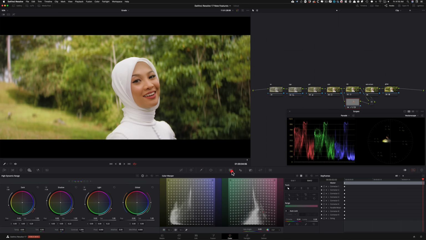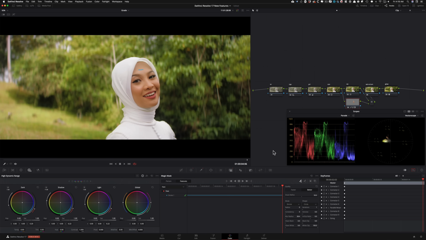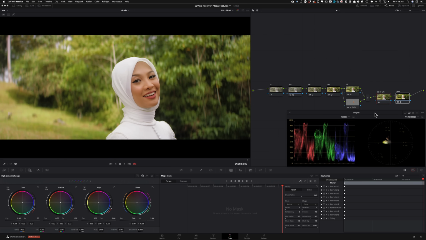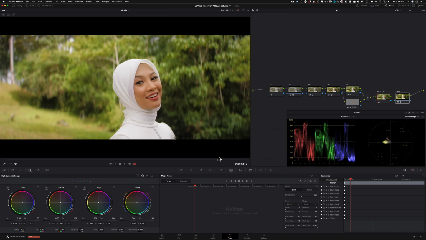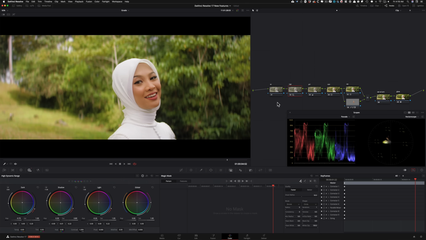Okay, so I just realized it is actually Magic Mask that is really taxing. To be honest with you, as of now, it's sort of an overkill. I wouldn't use it if it's going to slow my system down this much. But overall, these new features are banging. Because just look at it, right? If I were to turn this off, the difference it made is just night and day. Like, come on. The detail we were able to preserve is just out of control. And then Color Warper, one quick, swift move gave us this. And then we popped her out so easily.